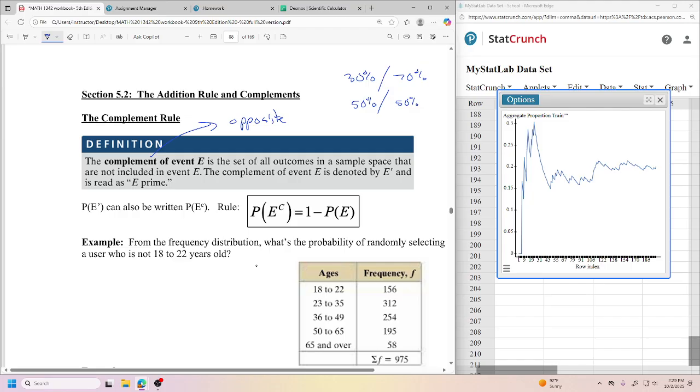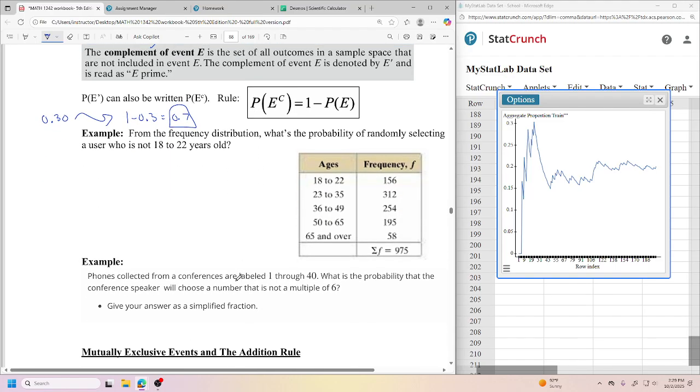And to be able to do that, the formula is just 1 minus. So let's say I had 0.30, and I say, what's the opposite? I subtract it from 1, and then I would get this guy, right? 1 minus that amount. So that's the formula they're trying to say. But I don't know if we're going to use that as much as you think, because what I normally do is just selected over total. So let's go through this.